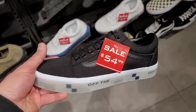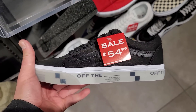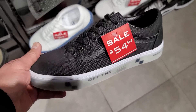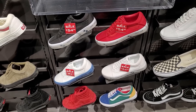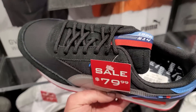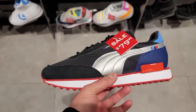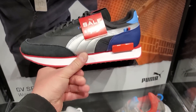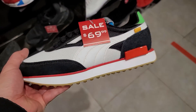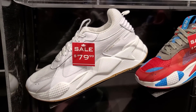If these are on sale for $55, what's the regular price? Only ten dollars off — okay. I'm not a huge Vans fan, but paying that much for canvas sneakers seems kind of excessive. These are the Future Riders — this is the Future Rider collab with BMW. They do have a bunch with the F1 racing companies. These are normally $90, so $20 off. The RSX's are back down to regular price.